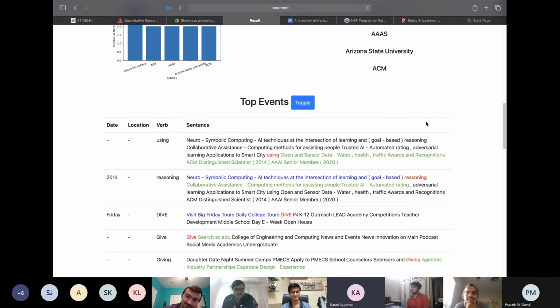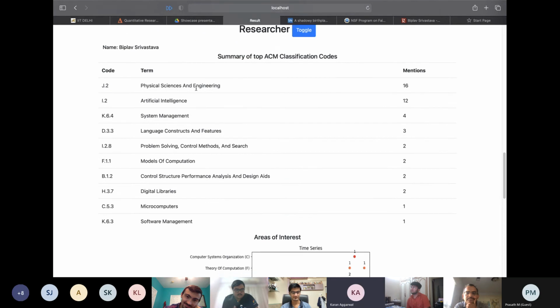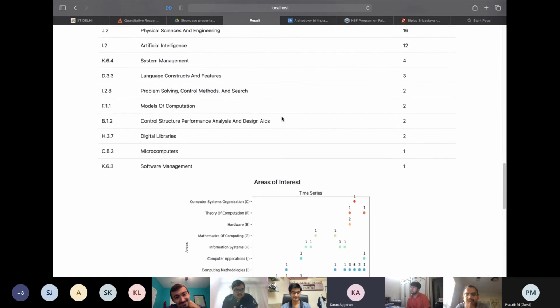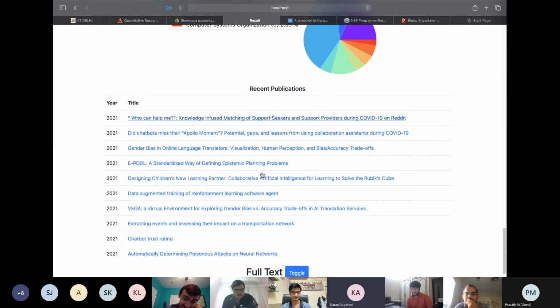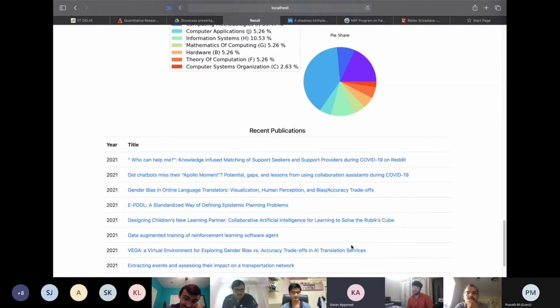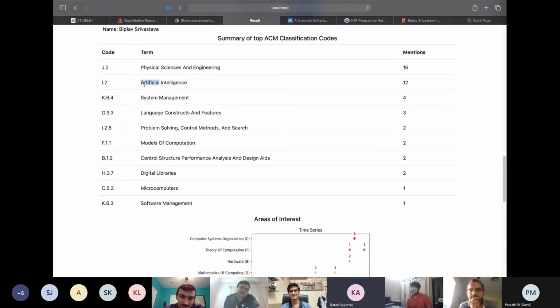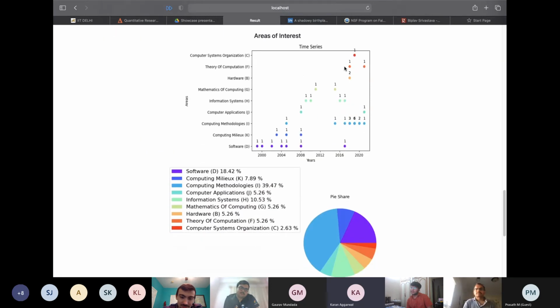And the additional thing we have in this is another column. So Professor Biplav Srivastava is a researcher. And what we have done is, since we have calculated the domain as a person, we can go through their Google Scholar page and get their top publications. So for example, these are some of the recent publications. And what we did is we took the titles of the publications and tried to have some standardized codes and terms which are related to the publications. So for example, we can see artificial intelligence as a major term in the professor's work. And we can also visualize the time series of how their research interests vary over time.